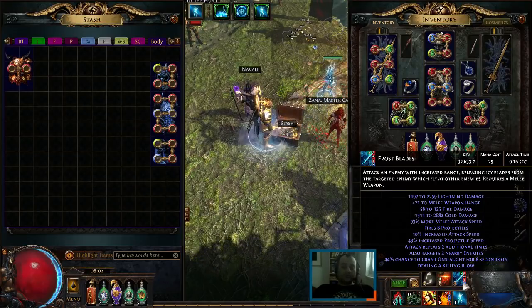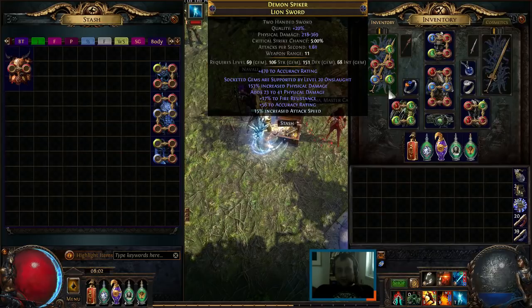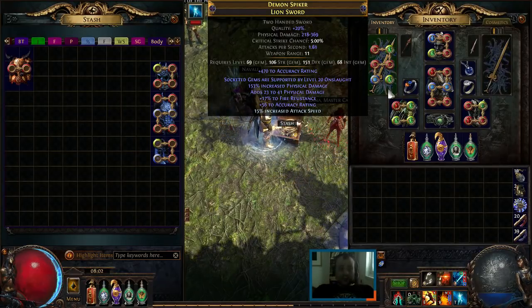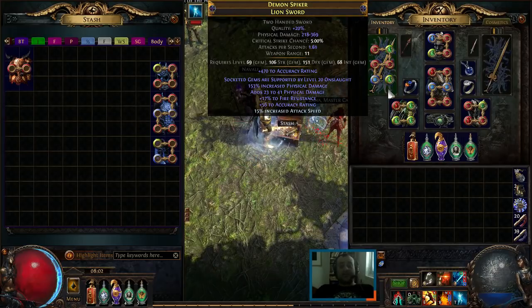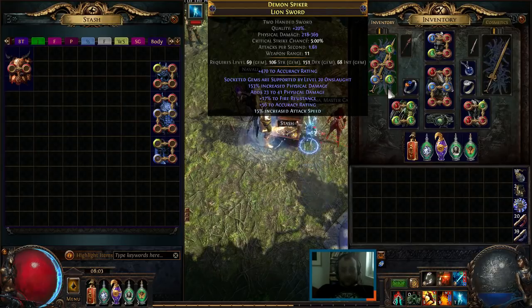Alright, so we're using Frost Blades for clearing, we're using Molten Strike for a single target. I got this nice sword for maybe 30-35 chaos or so. It's a 5 link with about 400 something DPS. It's got that accuracy implicit. Not particularly ideal, but that's what I could find on PoE Trade when it comes to high DPS 5 link swords. I didn't want to go into some insanity. It was still pretty early in the league, and currency is something to think of. And this sword does quite nicely.